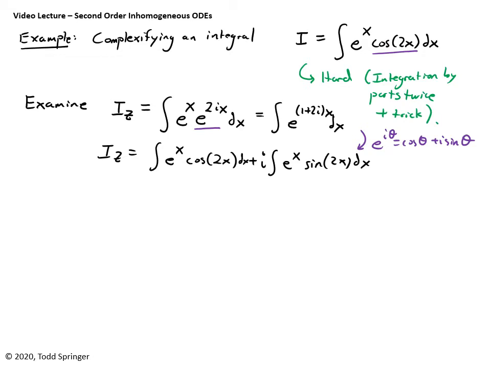So you see, this thing here is exactly the integral I want to do. And then there's another piece to it which is imaginary, which is this second piece here. So what you can see is that the original integral that I wanted, I, is the real part of IZ. So I constructed a complex integral which has the integral that I wanted as its real part. And it turns out that the complex integral is much easier to do. You can see this thing here is a very easy integral to do.